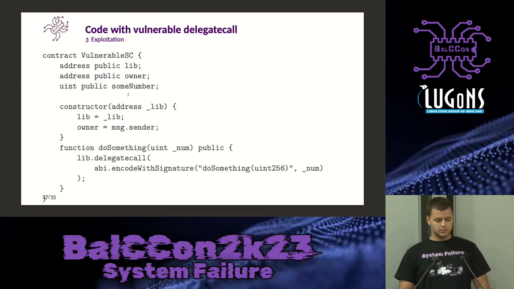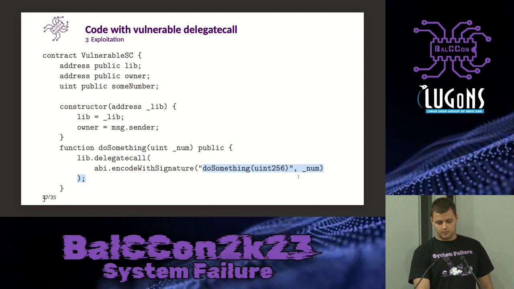And then we have a simple contract. It will initialize, set up the library, connect everything. It will have a function which is doing something. This function accepts the number, goes here and says, okay, delegate this call to the library, take the code, and call the do something function, that will do some calculation, will set some values there.